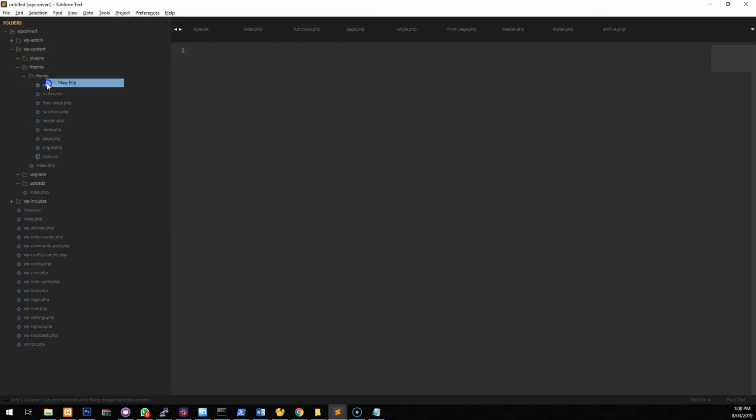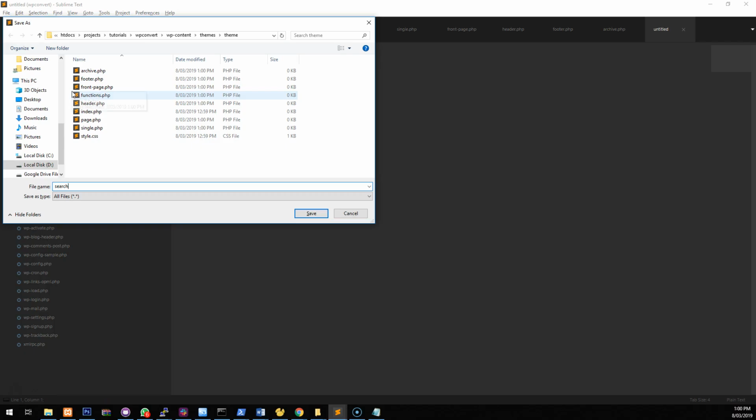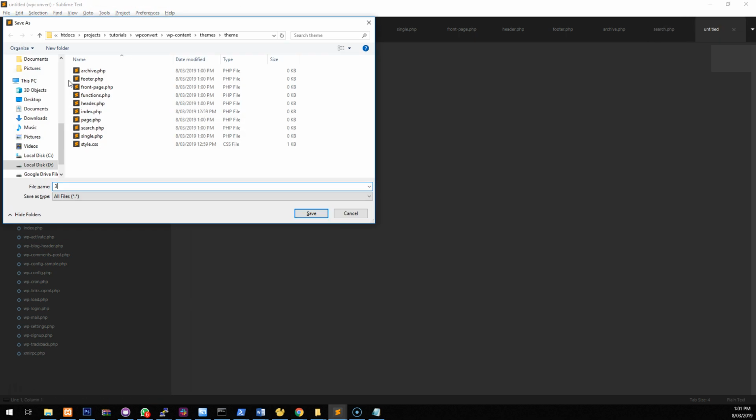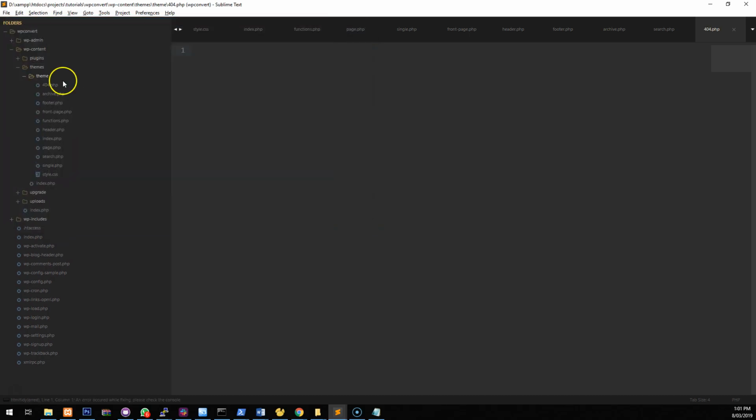And we'll do search.php. Not that we're going to use all of these, but this is kind of the standard stuff. Search.php is the search results page for WordPress. We'll do 404.php, which is the error. If a page doesn't exist, it will go there. So those are the basic ones that I kind of use when I set up a WordPress theme.